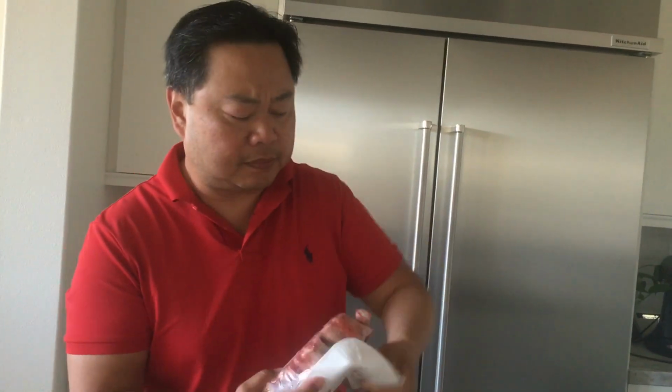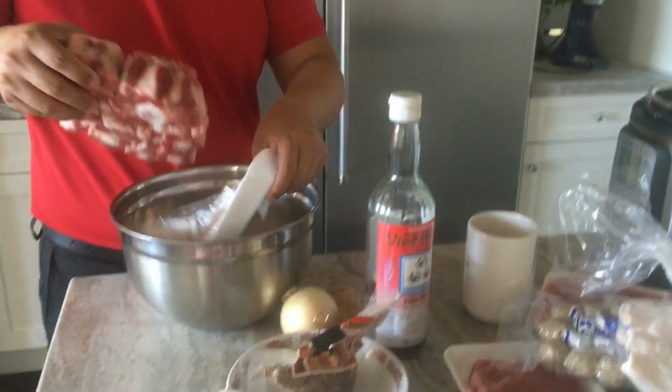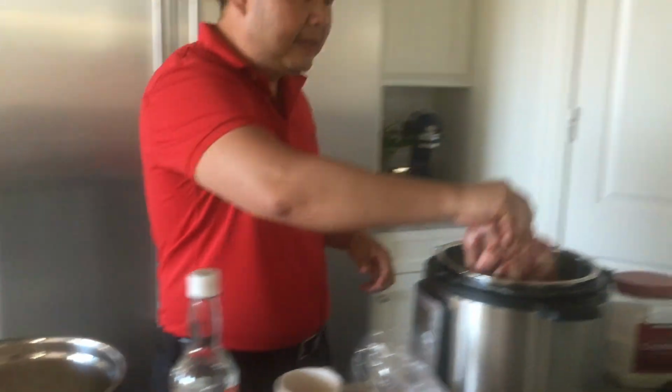Let's get started. When you make traditional pho with the bones, the first time you boil the bones, a lot of scummy, yucky stuff comes out of the bones. And if we leave that in the broth, it's gonna make the broth look cloudy and not as good. So what we need to do first is clean these bones. The way we're gonna do it is by doing a pre-boil in the Instant Pot to make sure that the bones get clean, all right? So what I'm gonna do is take our oxtail bones, put them in the Instant Pot.